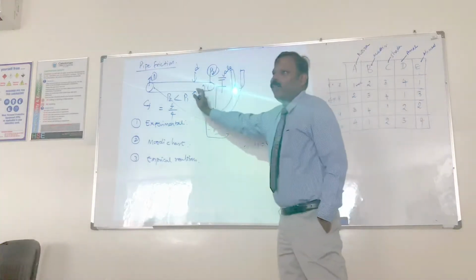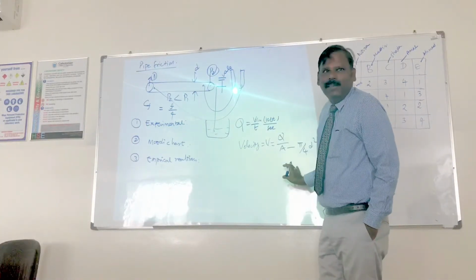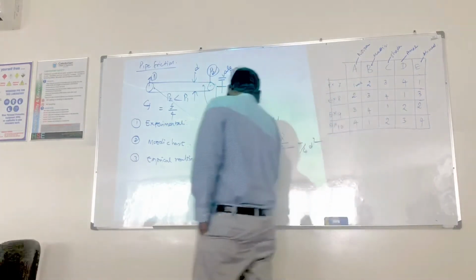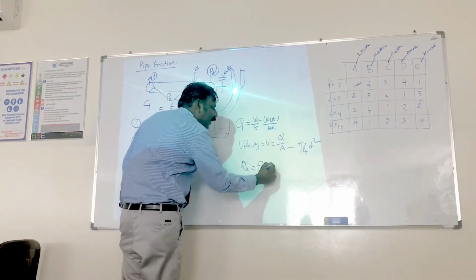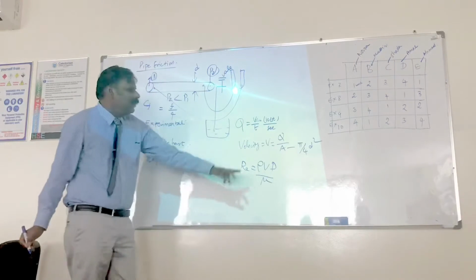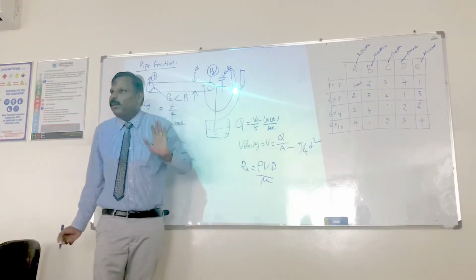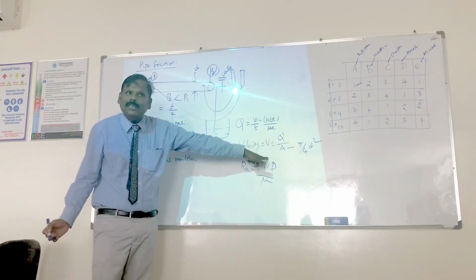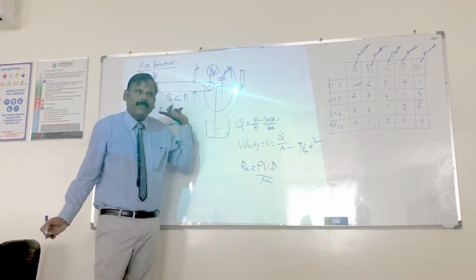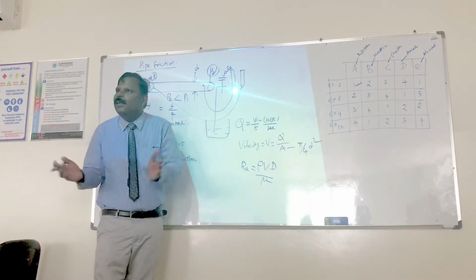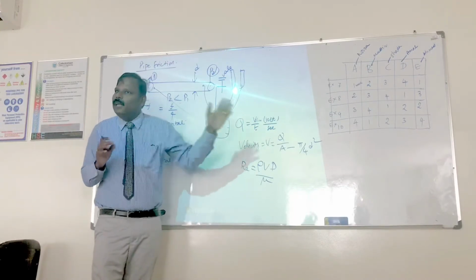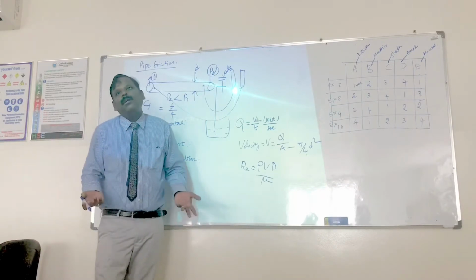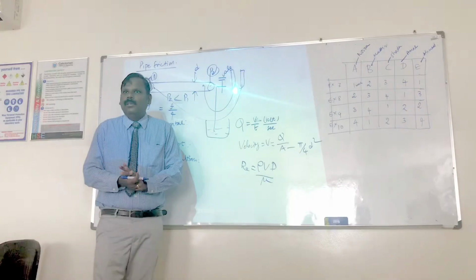So I know the diameter of the pipe, so I can find out the velocity. If I know the velocity, can I find out the Reynolds number? Yes. Reynolds number will be equal to rho V D divided by mu. What is rho? Density. We know water density. What is V? Velocity. We have estimated it using our experiment: we found the actual flow, we know the area of the pipe, then we can calculate the velocity. Then if I substitute, can I get the Reynolds number? Dynamic viscosity mu is given for you.